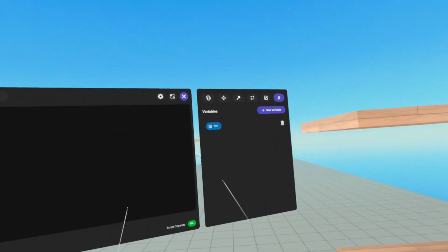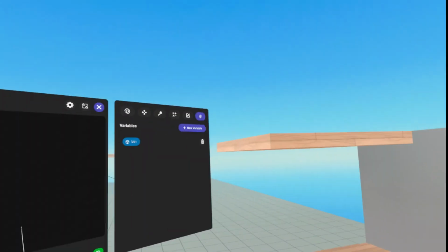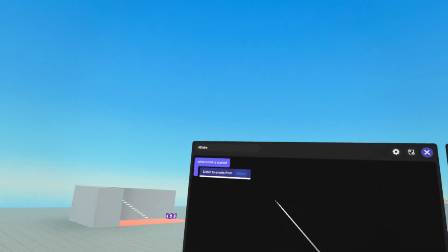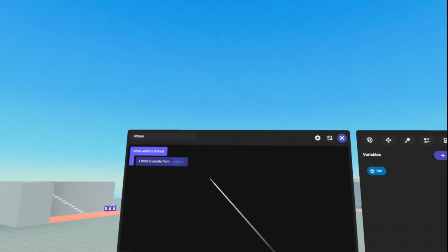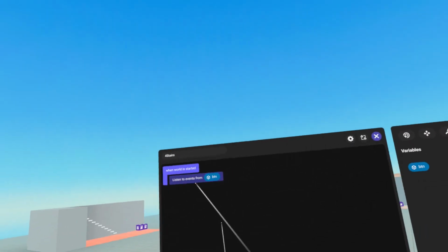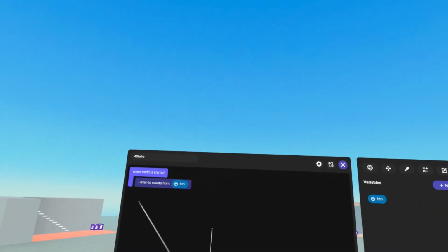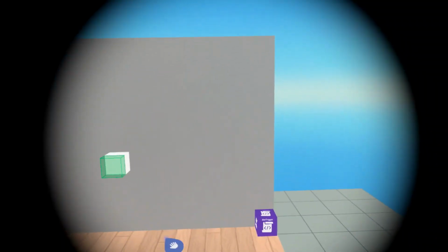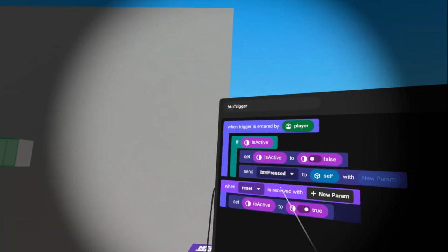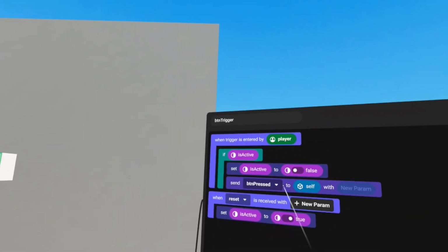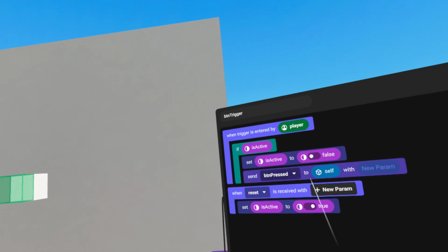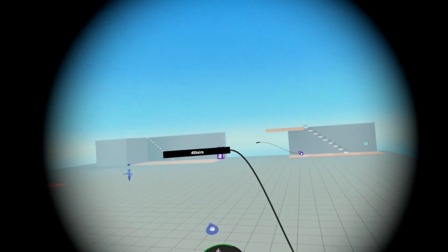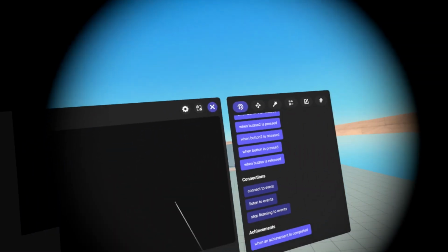So when world is started, we're just gonna listen to events over there. So we're gonna come to the event section and listen to events from the button object which we just connected. After that, we need to know when the button is pressed. So over here, we send button pressed to self. So since we're listening to any events from over here, we're gonna create an event to receive this, to receive the event. Okay.